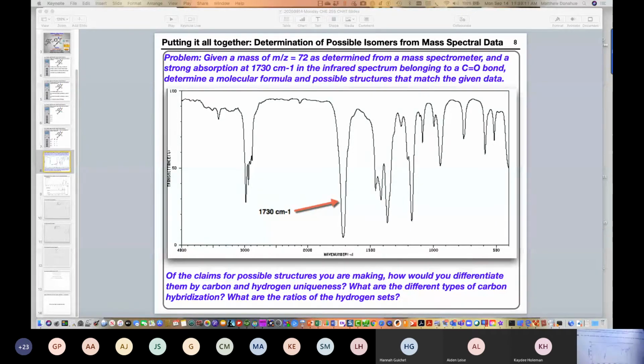So again, this is the IR and spectroscopy materials, which are in the second semester. Again, they're chapters 14 and 15 in your main textbook. The reason that I cover them in the first semester is because as we learn reactions, we want to understand how we can prove that we actually made a product.